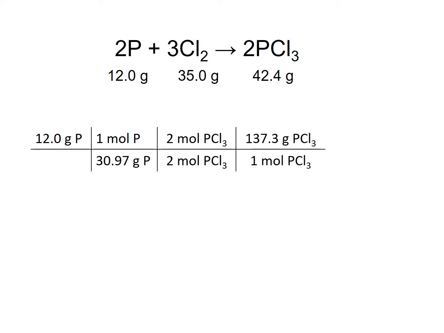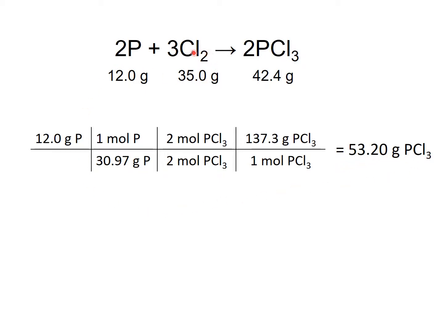And we know with stoichiometry that we always have to take our starting amount and convert that to moles. So here we go. And then we use the mole-to-mole ratio, which comes from the coefficients of the balanced equation. And then we're going to convert that to grams of product. So this will be our first one, and we see that it's 53.2 grams of phosphorus trichloride.